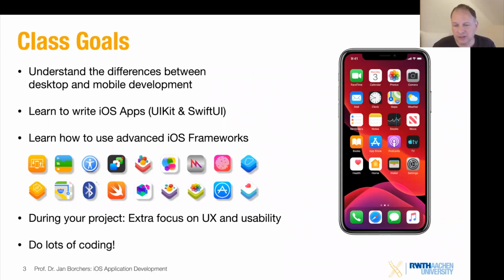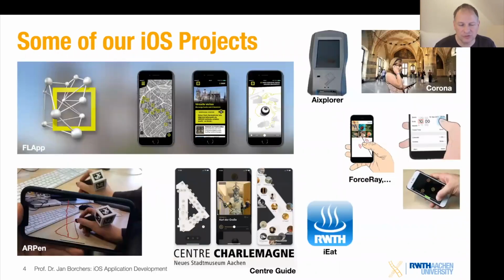And then secondly, we've also used it to build a whole number of industrial apps that have been shipped and that we've sold and that are out there on the App Store for people to try out. In fact, you can try out some of those yourself. So here's an overview. Starting at the top left, Flap is a city tour through Aachen. So next time you get your parents visiting, I know it's an embarrassing moment, right? You wonder, like, what am I going to do with them? Download the Flap or make them download the Flap application and let them take that city tour.